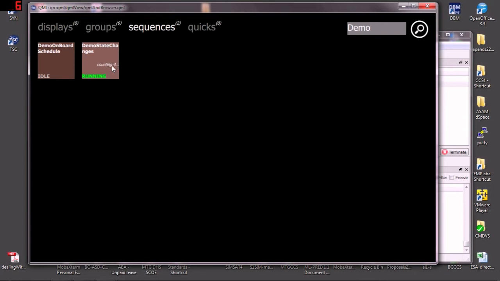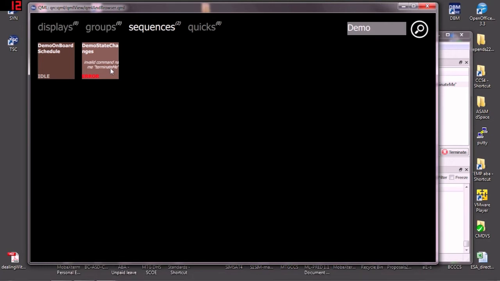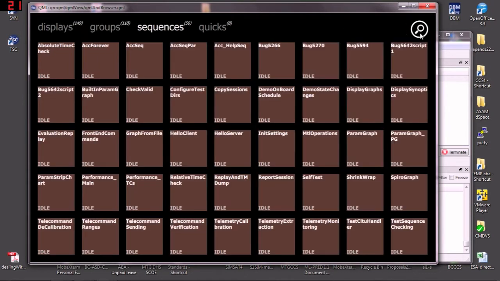and it says it's about to have a non-resumable error. It's counting down, and then it's made an invalid command call to a procedure called terminate me, which is a hint that if I really want to terminate this, I should terminate it now. And the convention I've used to terminate a script is to press and hold, and there you go, I've terminated it. And you can see that I could repeat that. Where is it? Demo state changes. There we go. I could just repeat that, and at any time I can terminate it again. And it's a very simple way to control test sequences.